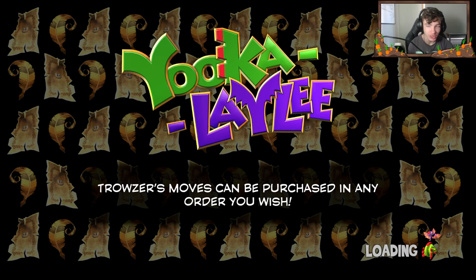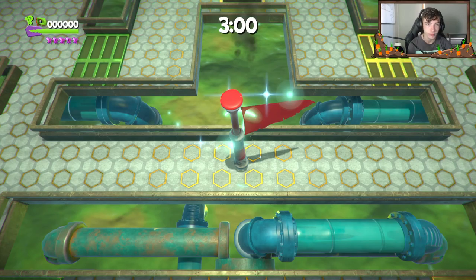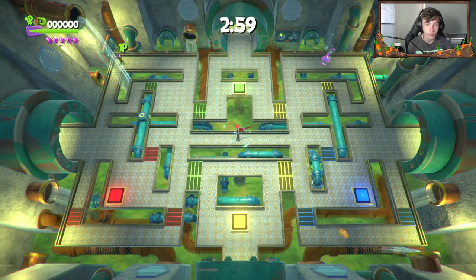Okay. We can ball roll. And we can also jump attack. Good to know. Good to know. I think I'm going to do better this time, now that I actually know what I'm doing.